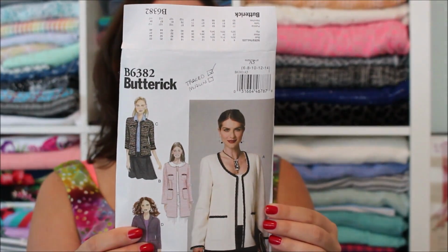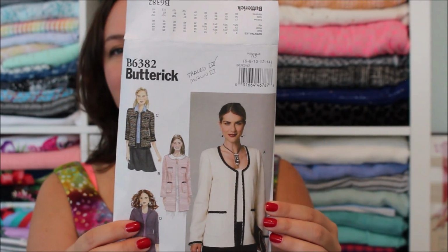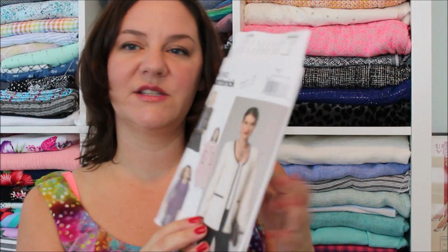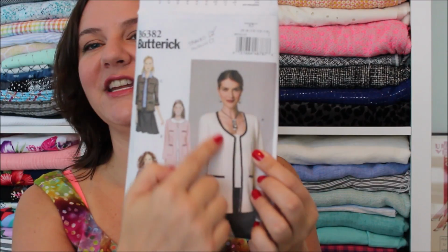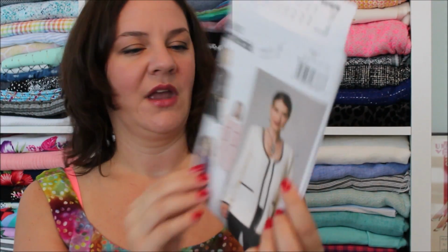Okay, seam work. Now, this is what I sewed next. This is Butterick 6382. It's an easy pattern, or it's marked easy. I sewed View A, which is the one this gal here is wearing. I didn't put any trim on it. I didn't feel like it. I didn't have any to match, and the store wasn't open at that point, so I decided to not do it, because that's how I roll.